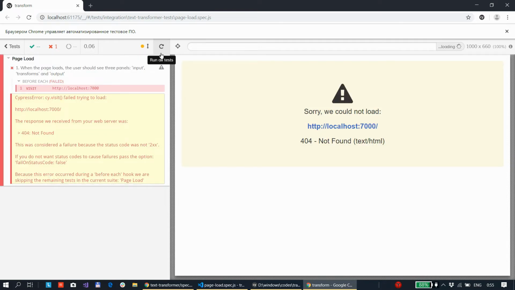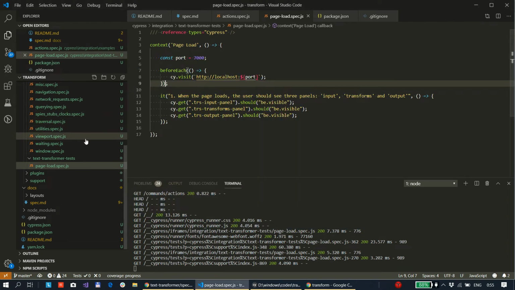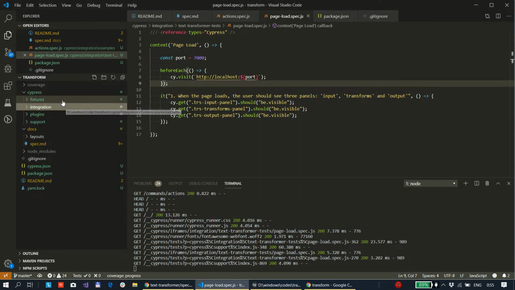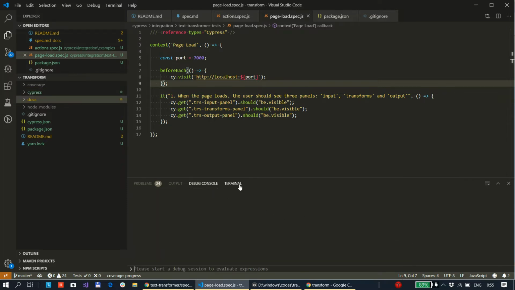Yeah, as you can see, it can't even visit our localhost colon 7000. That is because nothing is running on port 7000. So what we want now is to set up a React app.